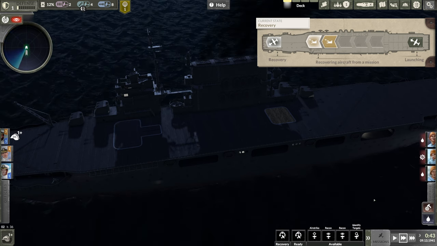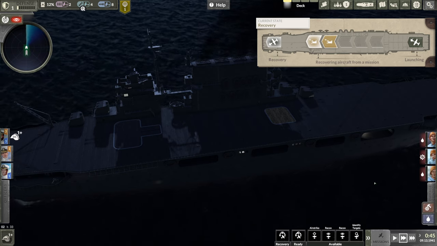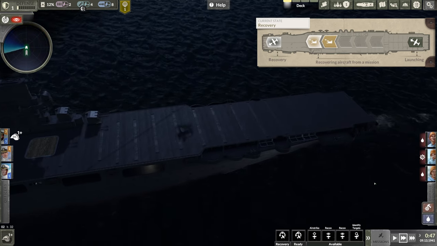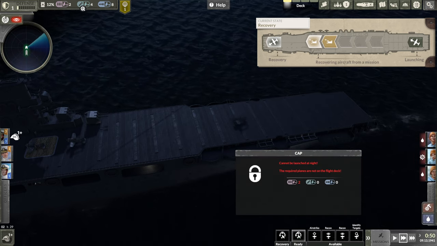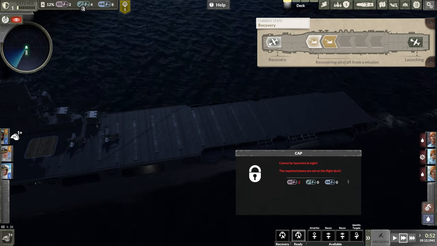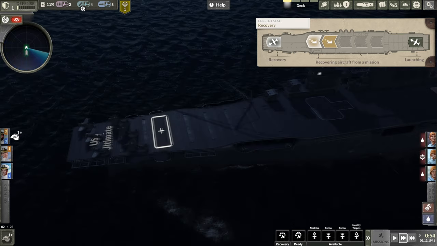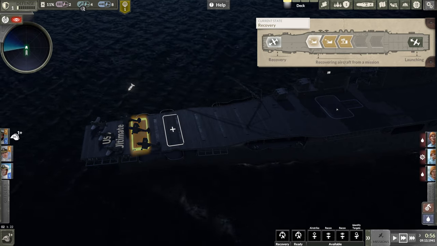We've lost quite a lot of planes. Cannot be launched at night. The required planes are not on the flight deck. Two fighter planes? What have we got here then? God damn it.